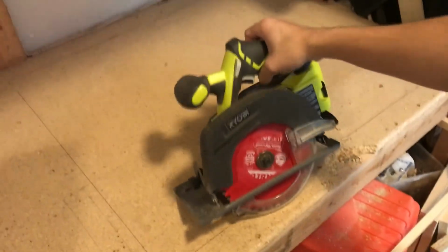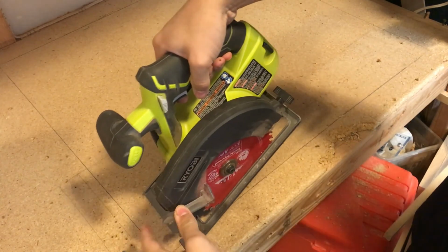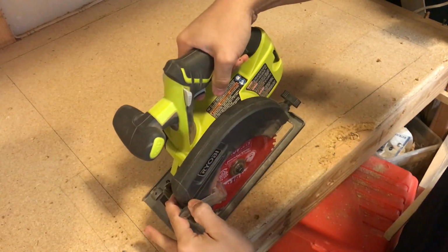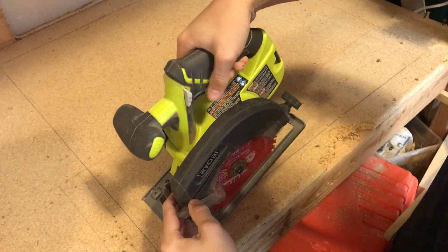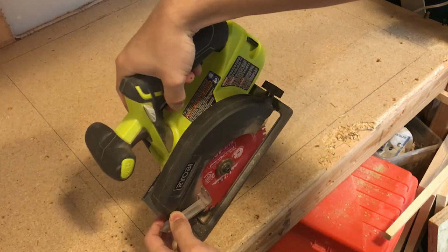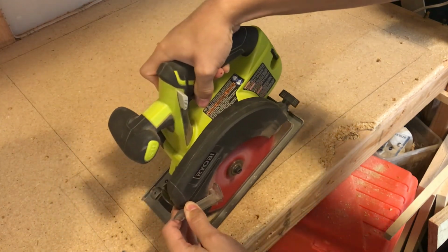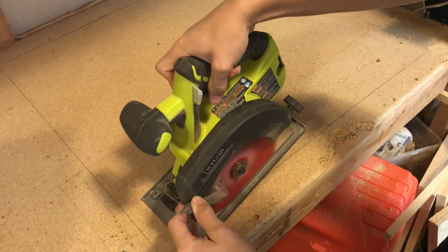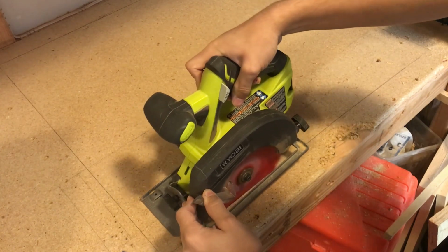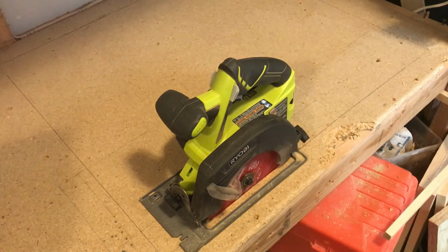When you're plunge cutting with a handsaw, what you want to do is take the handsaw, raise up the guard, line it up with your line, and then pull the trigger and slowly bring the saw down. Do not try this if you're a beginner. Alright, there we go.